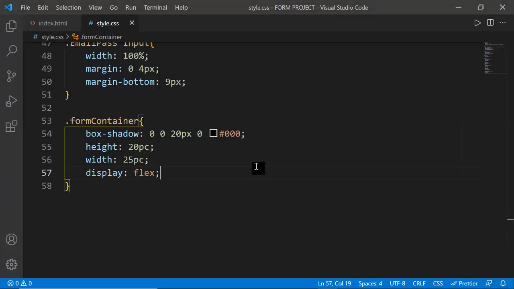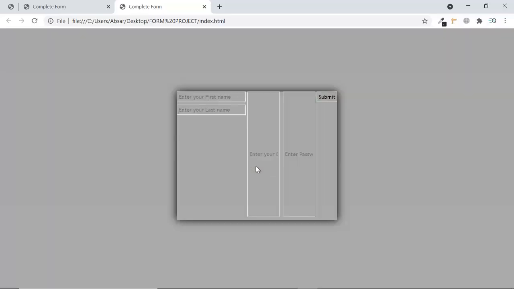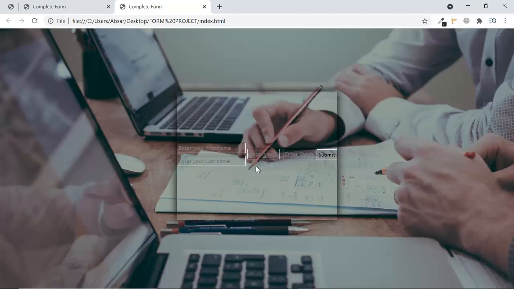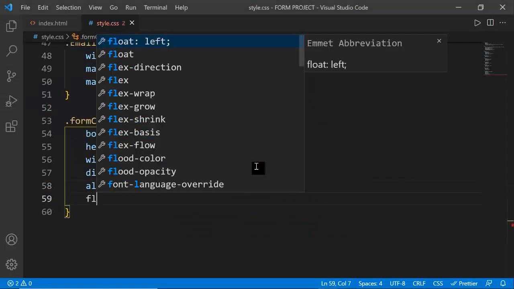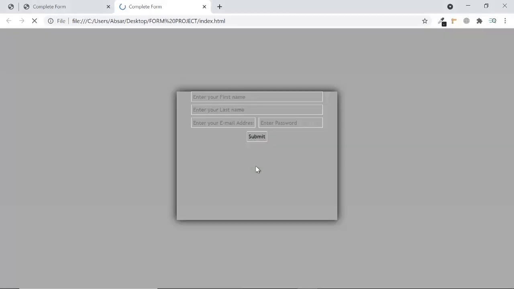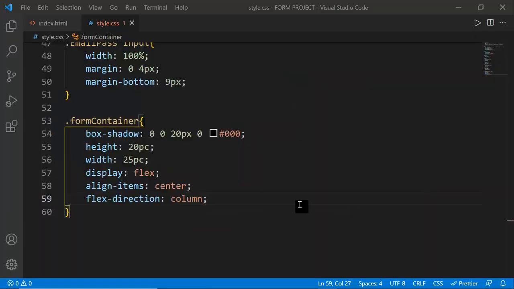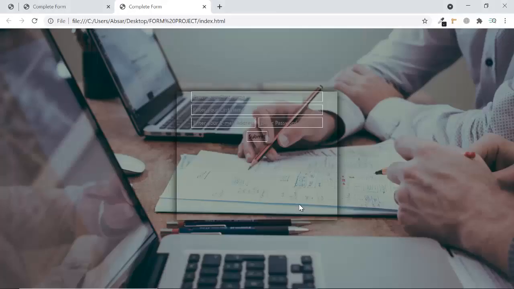I know it's very weird, so I'm going to put align items here to center, and once you refresh, it is becoming centered. Now I just put a flex direction here and set it to column, and now you can see that it is becoming inside this column. Now I'm just putting justify content center, so it will center itself vertically.